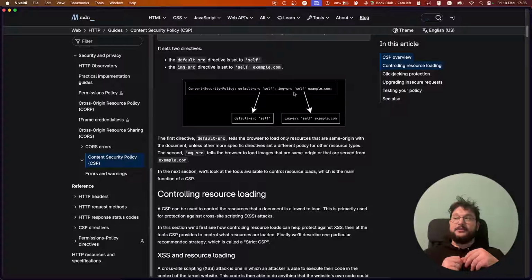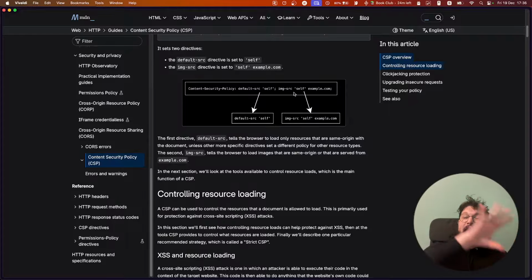And you can say, okay, I only want images from my own domain, or maybe my own domain and example.com, or my own domain and something else. And you can specify a lot of stuff here.